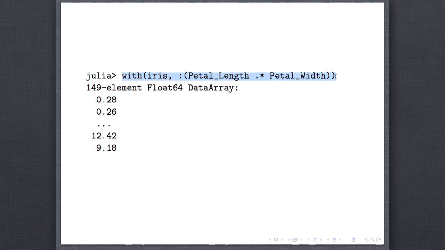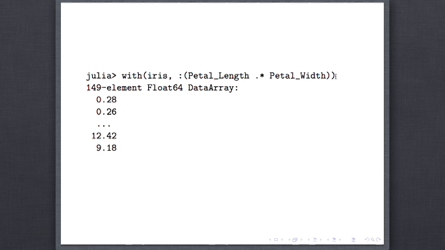So here what we do is, with iris, quote an expression, and the expression is petal length times petal width, like a Hadamard product of vectors, and this is going to give you effectively some sort of area of the petals. This is really the power of having these things: now you can evaluate in the special context of your data set all sorts of complicated expressions. I personally am really fond of this, which is why we built it in. And this is, as I mentioned earlier, why you need to be able to clean the column names and make sure they're identifiers, so you can write nice expressions this way.